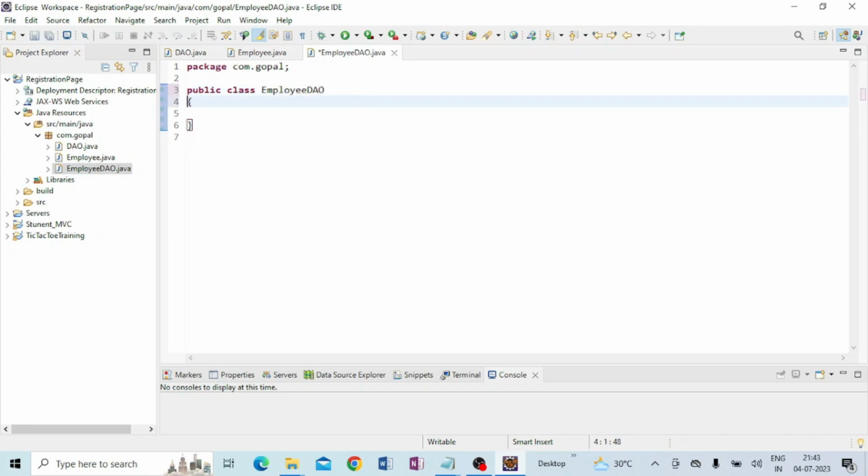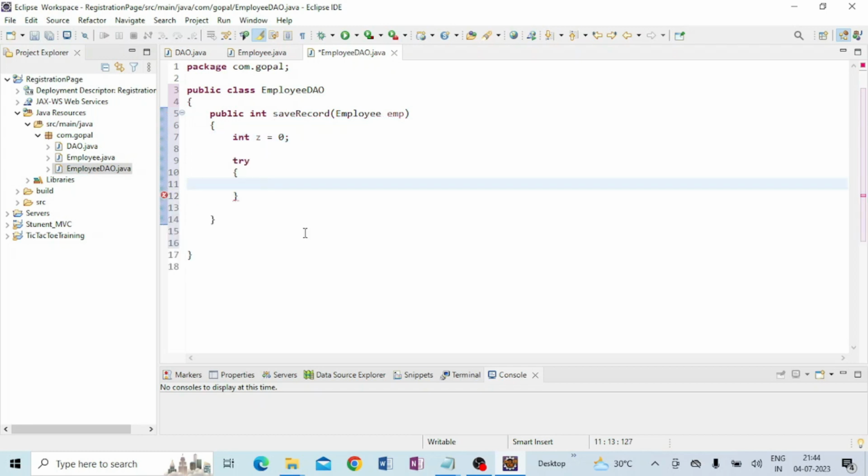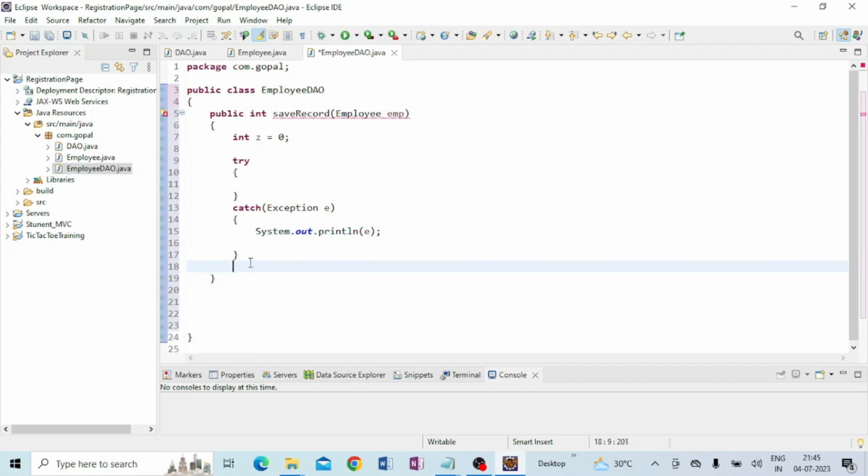Now here I have to write public int saveRecord(Employee emp), and inside this you have to write int z is equal to 0, and then you write try catch, Exception e, pass a message System.out.println(e), and you have to return z.